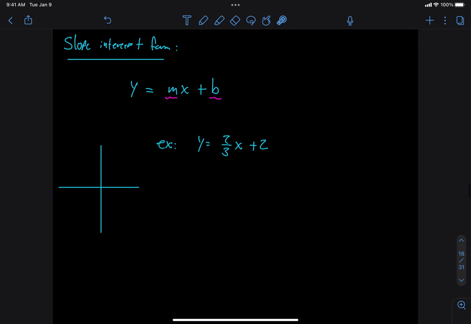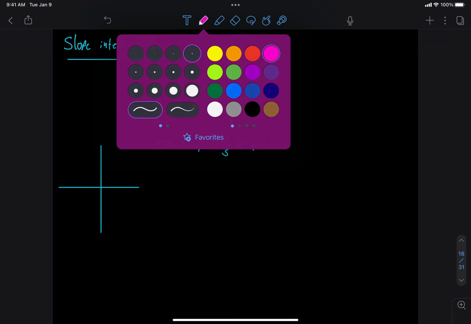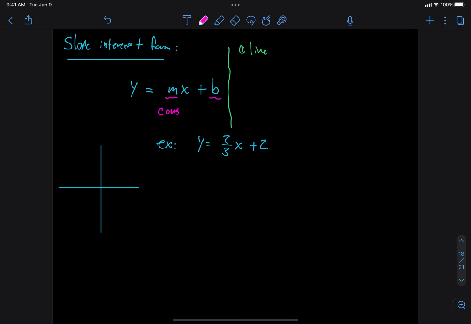Now let's talk about the one that probably people are more familiar with, which is slope-intercept form. At least when I was growing up, this was much more emphasized for some reason. I don't know why. But here's how it works. If this is the equation of our line, let's look at our constants here. These m and b are going to be constants.